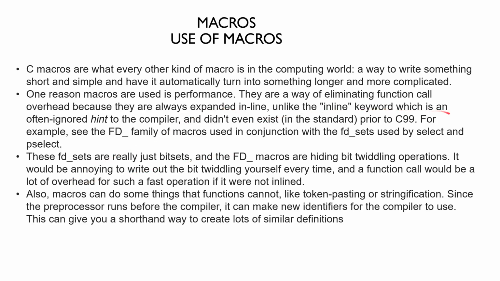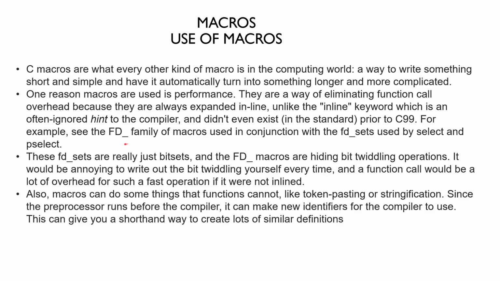I kind of skipped over this, but it's actually pretty important. The inline function qualifier is not a mandate to the compiler, but is instead a hint to it. In general, this is a good thing. The compiler is smarter than you. This is a running theme here. The compiler knows or is able to calculate when the overhead of a function is insufficient to actually matter when it's generating the machine code for something. However, if you really want to make sure something is inlined, you've got to use a macro.